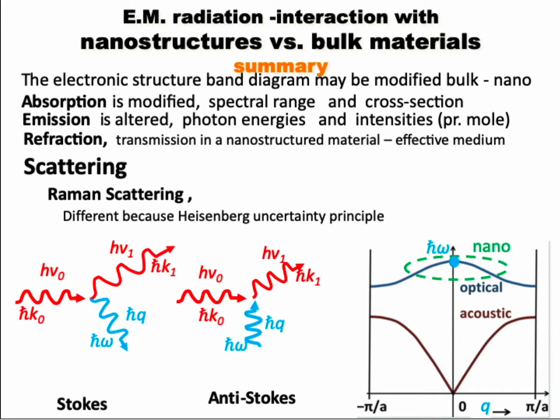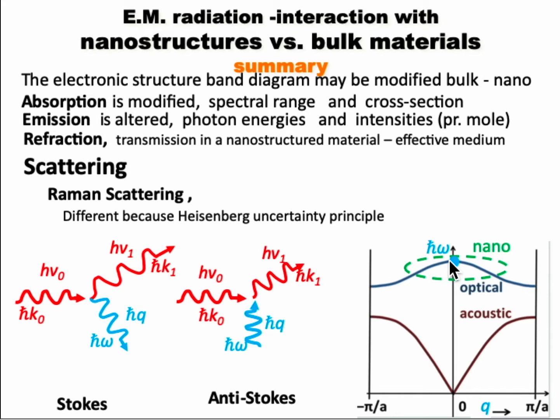Then we have Raman scattering, involving photons in and out under an interaction with a phonon. The photon changes energy by emitting a phonon and experiences a Stokes shift, or by absorbing a phonon and getting an anti-Stokes shift. The Raman shift, h nu 1 minus h nu 0, can be characteristic for the material by the material having specific optical modes of the phonons. The momentum and the energy are conserved in the process, so in bulk material, the phonon modes involved are at the center of the Brillouin zone.